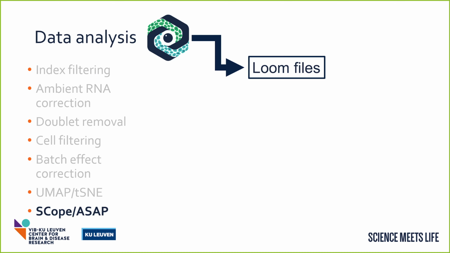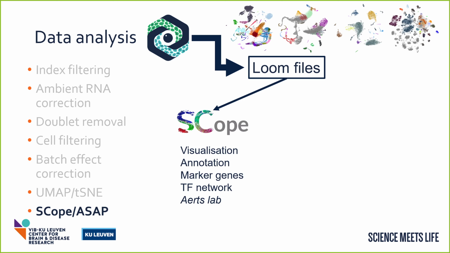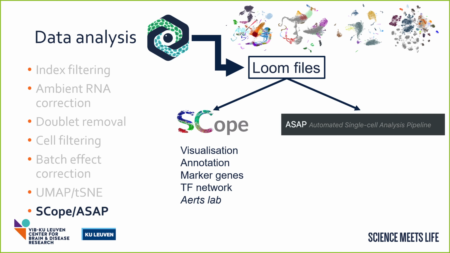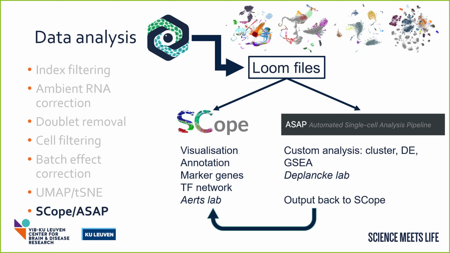So after the data analysis, we went from VSN, we went to these Loom files. You see these beautiful plots. You can visualize these in Scope. You can do the annotation, the markers, the transcription factor networks. You'll be able to look at these in ASAP, which is what Vincent's going to talk about next. And you can put these back to Scope. What's important now as well, with this highlighting and selecting cells and then re-downloading a Loom file, is that you could really make a selection and put that back into VSN and go and do a further analysis of it on your own.